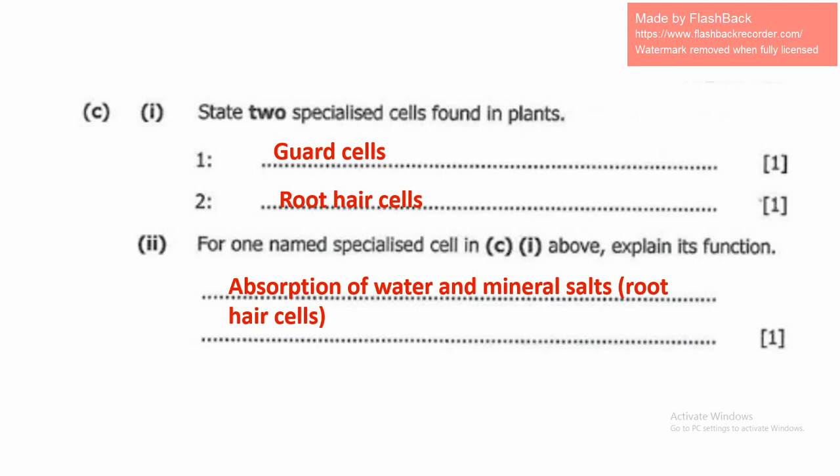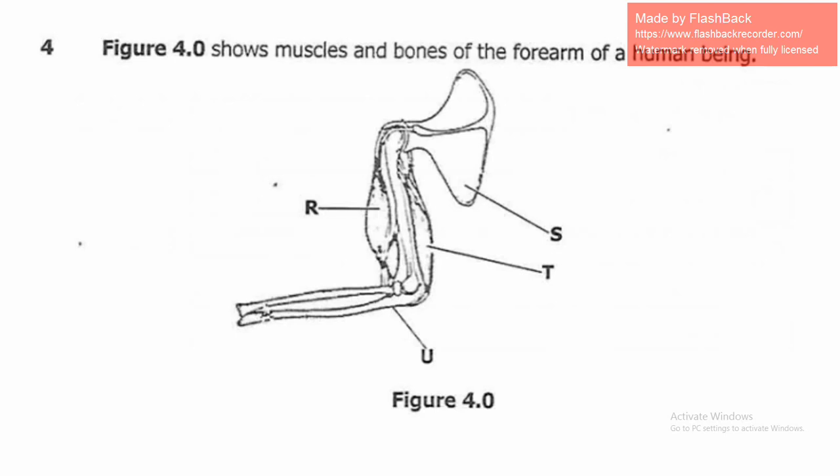Let's go to the other question which was also requested, which is the last question. That is question 4 from the same past paper, which is 2018. Mind you, that is an internal paper, not a GCE paper. This is question 4 of paper 2. Now the question is saying figure 4.1 shows muscles and bones of the forelimb of a human being. The topic this question is drawn from has come before. This topic is locomotion, a grade 11 topic.